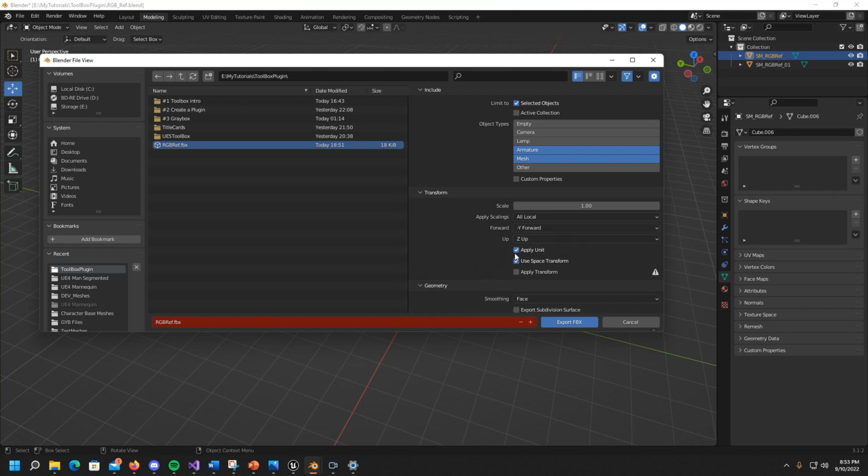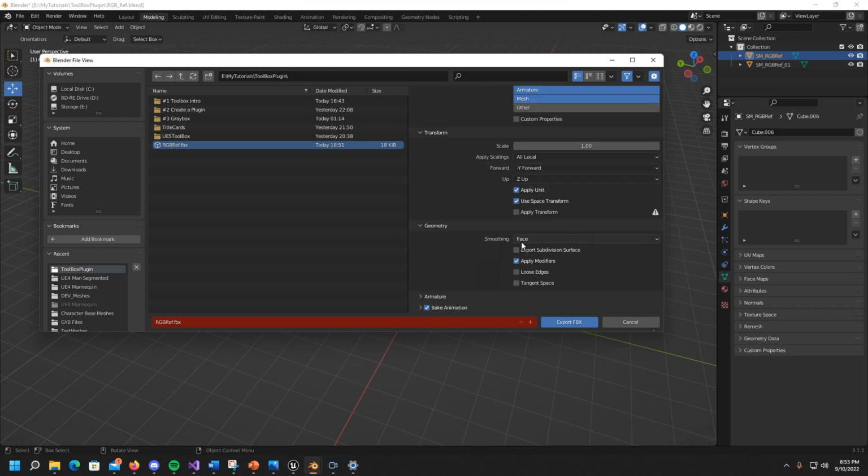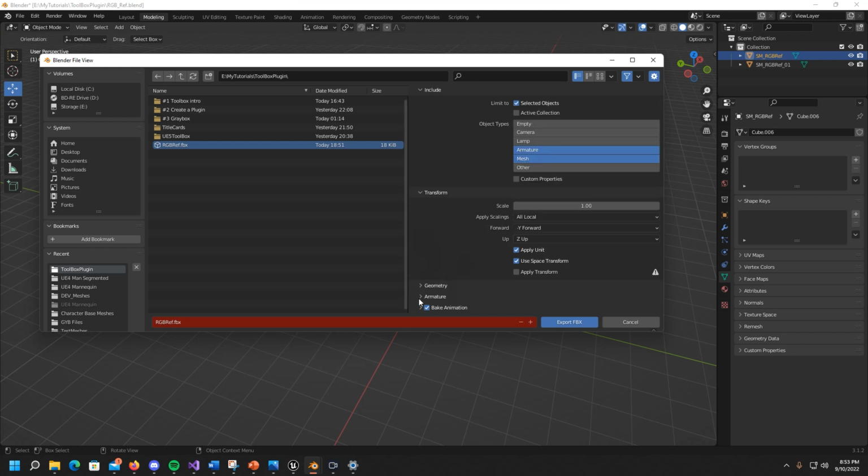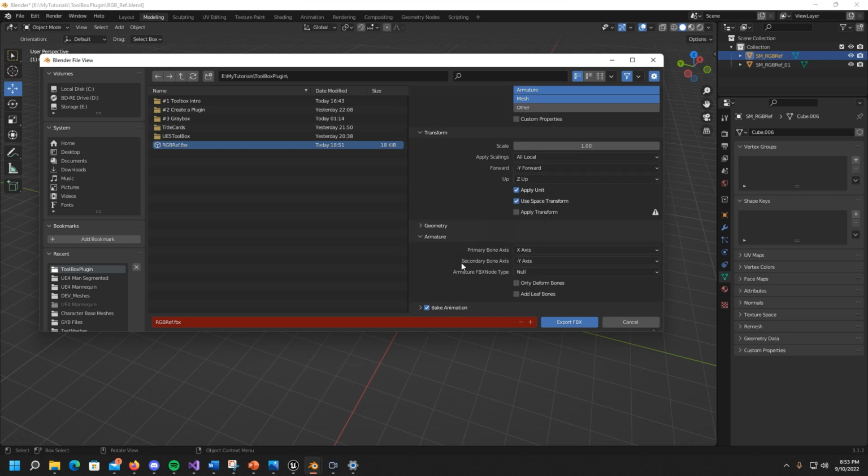Then for your geometry down here, you want to have your smoothing groups set to face. There are other ways to import, but this works for me, especially for this. And then your armature, if you were doing a skeletal mesh, you want to do that. And if you ever are doing a skeletal mesh, make sure you don't have add leaf bones checked, because that's going to add a bone to the end.